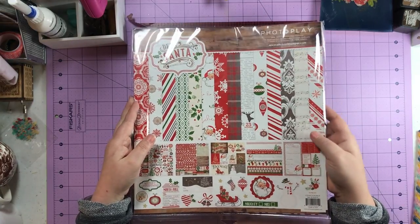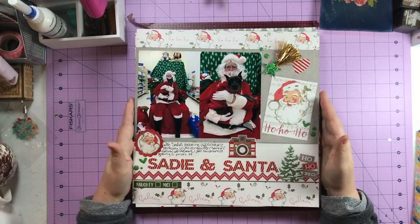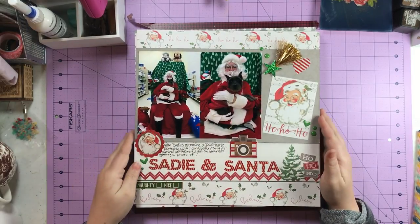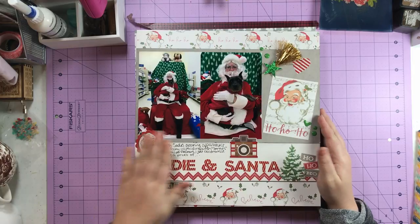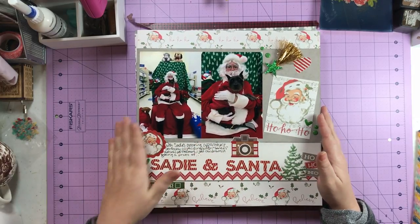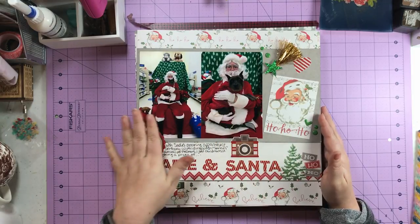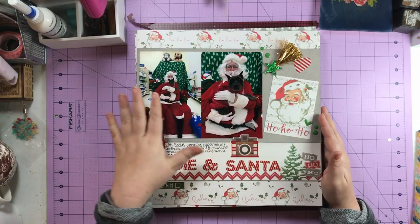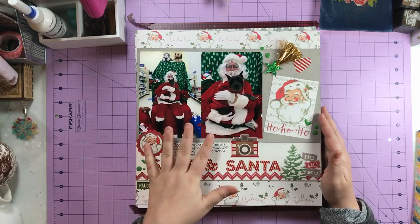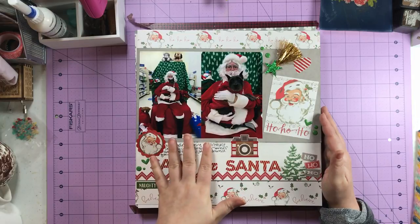All right, so here is my first layout. So this is my dog, Sadie. And I was super excited to see this because these are Santa photos. And let me explain, I did not take my dog to see Santa. I took my dog to be groomed. And when we were leaving, they were just setting up for Santa.